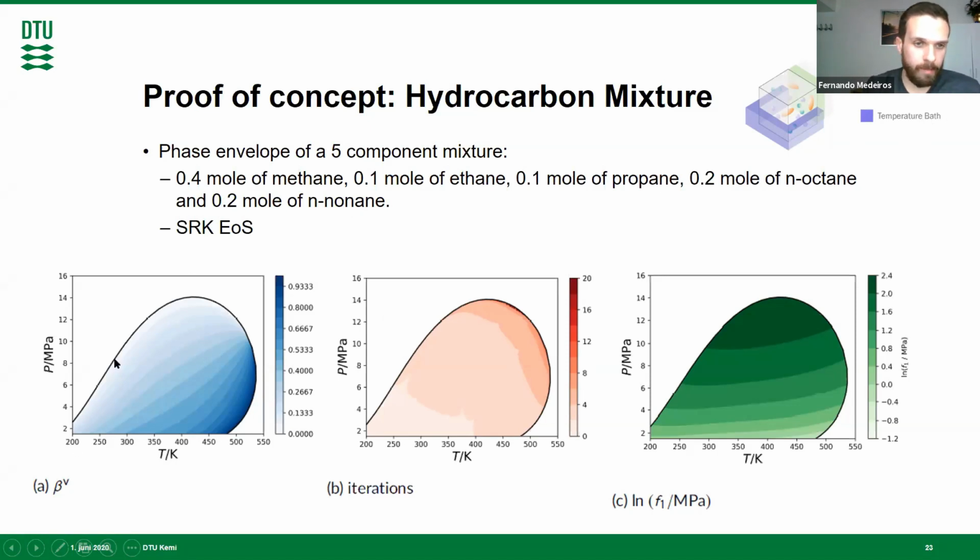That's what we get. So we get the betas here, the volume fractions. Here we also have the number of iterations. It takes only up to 20 in order to get to the solution. And here is the fugacity of methane. So basically, we kept track of how the fugacity of methane was throughout the whole envelope. And why did we do that? We did that because that's what we're gonna fix in the next step. So we performed the phase equilibrium calculation for betas. Here you can see the iterations that it took. And here are the fugacities of methane at each temperature and pressure.